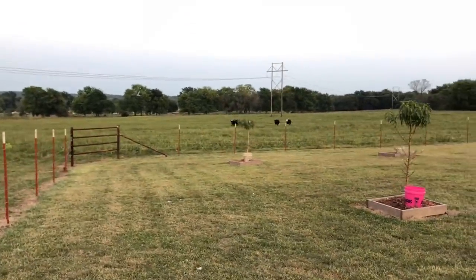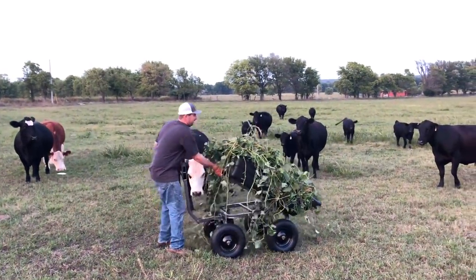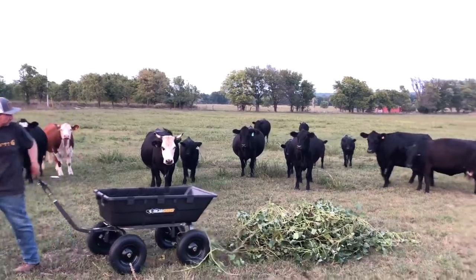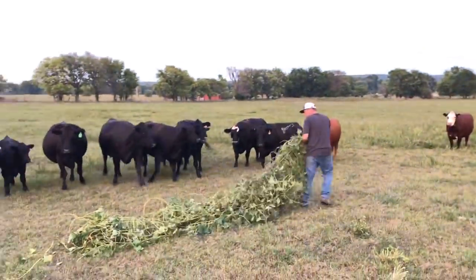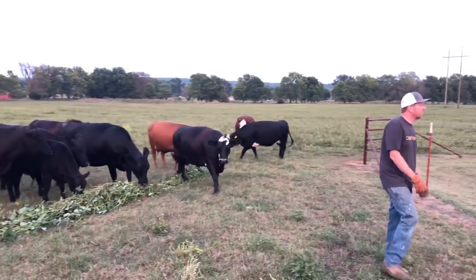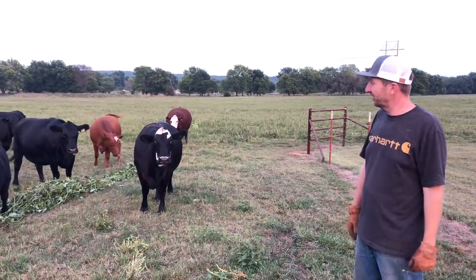Ooh! As soon as he makes that noise, they start running. See if this works. Come on, baby! If they're not into the sweet potato vines, I'm gonna go grab some range cubes, because now I just feel bad. I called all the cows, and if they don't really like them, then we'll feed them something anyway.